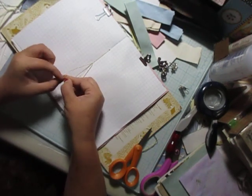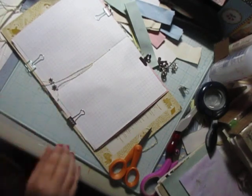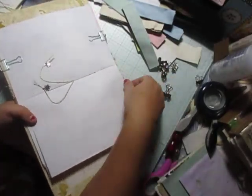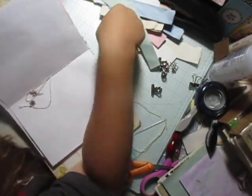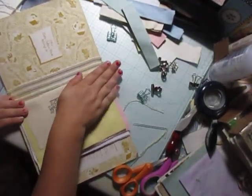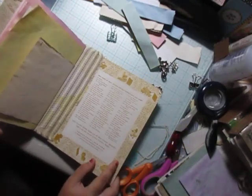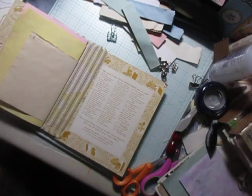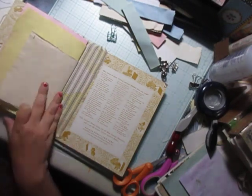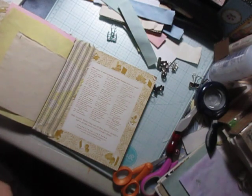Because every book I try to do, even if they're the exact same thing, I want them a little bit different. There. Cute little dangles. So we got this first half in. Now this I'll save for something else, just because I don't believe in throwing out a piece of string over nothing. Now if it was tinier, yes, but definitely not tiny enough to want to throw away yet.